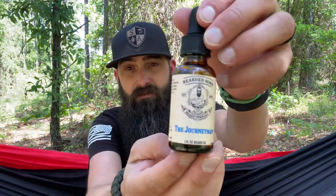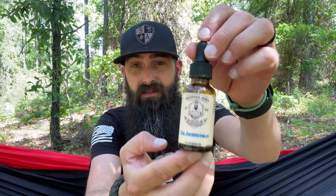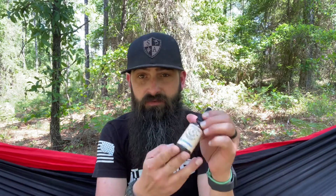Talking about the labels — the labels are clean, yet they have a lot of information on them. They're almost like a clean, classy label. I really like their logo. The labels are just really clean, tell you what you need to know. You've got ingredients, you've got the scent, scent ingredients, Made in Texas, and directions. Simple and to the point, not clouded with a bunch of stuff. Sometimes simple is good. I really like these clean labels.